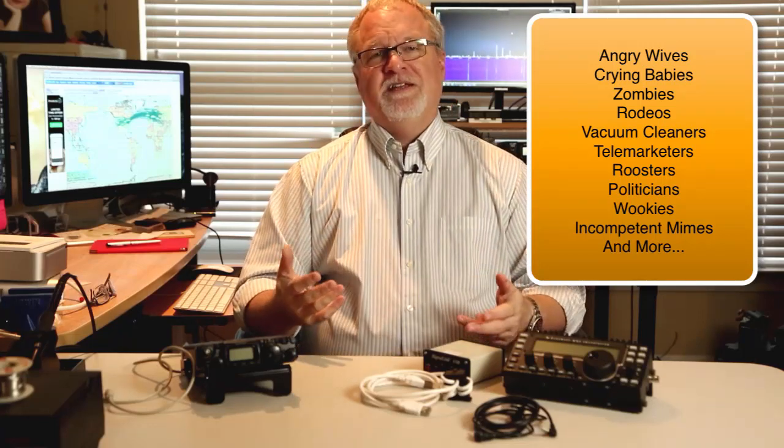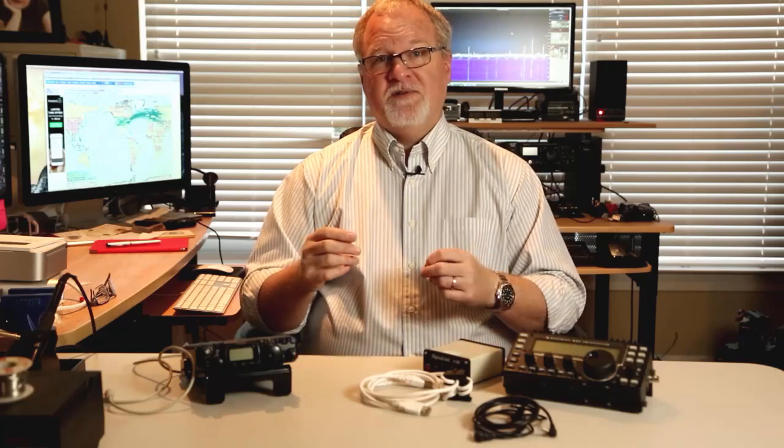And there are controls that let you set the Vox gain and anti-Vox so that things like the speaker audio doesn't trip the Vox and cause a feedback loop. But using Vox is a very reasonable way for digital, because that way when the computer sends audio down, the radio detects it as if you had spoken and it sends it out over the airwaves.